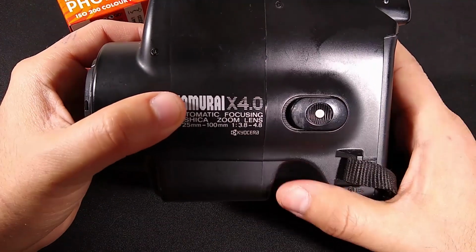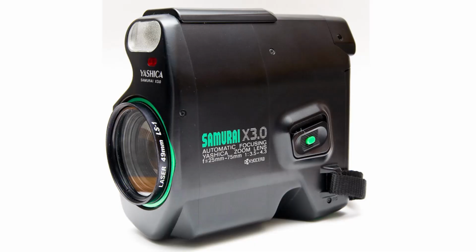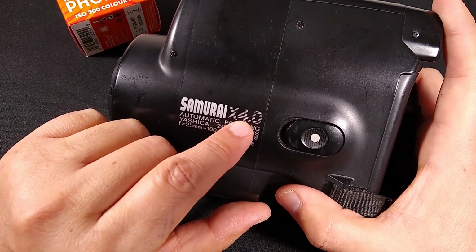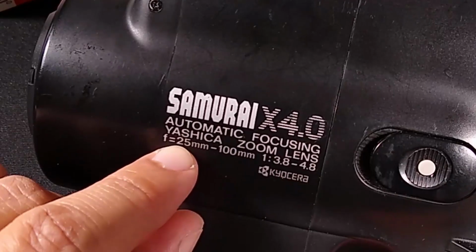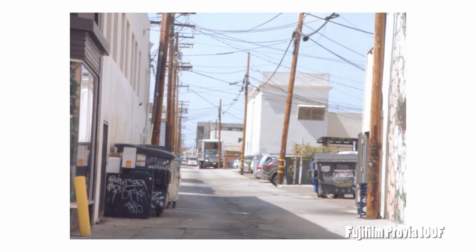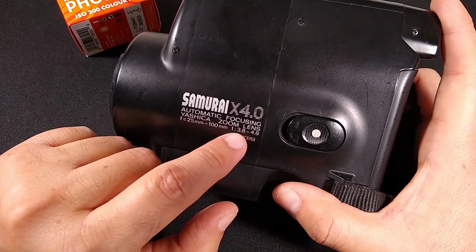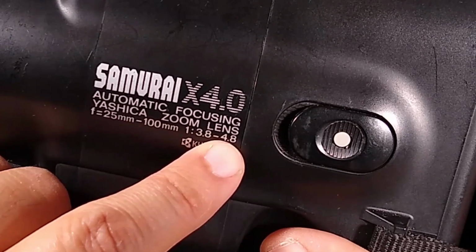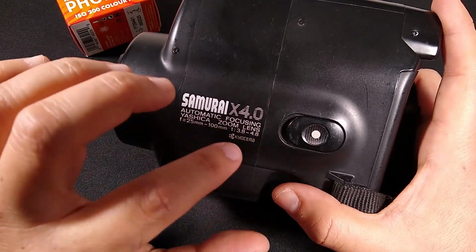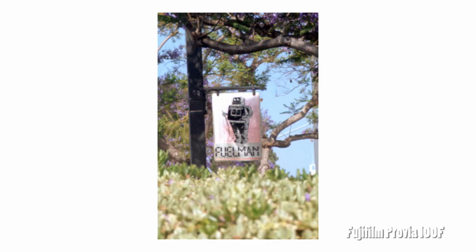So introducing the Kyocera Yashica Samurai X4. This is the successor to the Samurai X3. This has got a 4 times zoom range from 25 to 100. So yeah, this is pretty cool. A very wide-angle field of view all the way to 100 millimeters. Now, f-stops are from f3.8 to 4.8, so not amazing for a large amount of bokeh, but if you know the tricks to get great bokeh in a shot, you can get some nice bokeh.